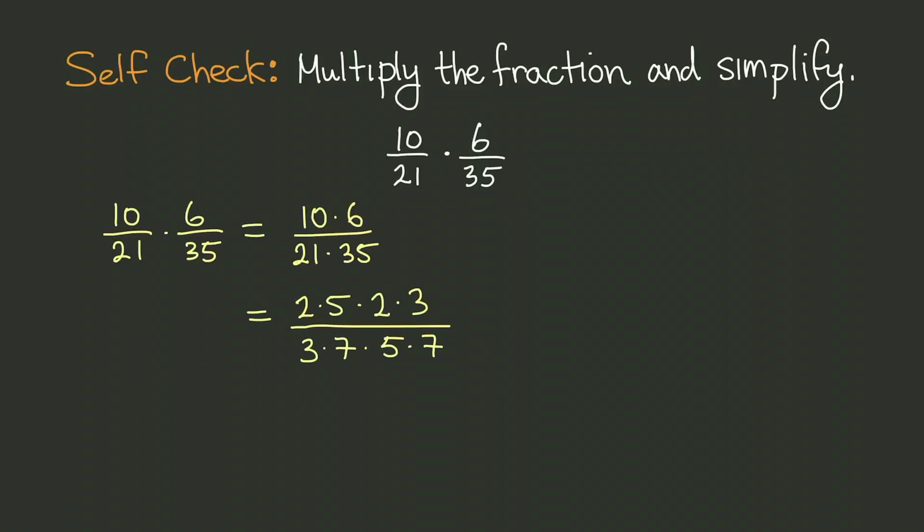So now let's look for what cancels. We have a 5 in the numerator and the denominator, so those two are going to cancel. And I also see a 3 in the numerator and the denominator, so those cancel as well. Now I'm going to check to see what's left. I have 2 2's on the top, and I have 2 7's on the bottom. Those are prime numbers, so nothing else is going to cancel, and so we're good to go.